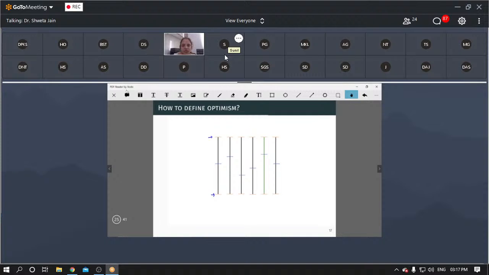So let me explain this figure. Consider that these are the arms that are available to you, and these blue lines basically represent the mean. So the higher this blue bar, the higher is the mean of this arm, and in this particular case, this green arm is basically my best arm. Again, I don't know this. It's there, but I don't know these blue lines. I don't know whether this is the best arm.